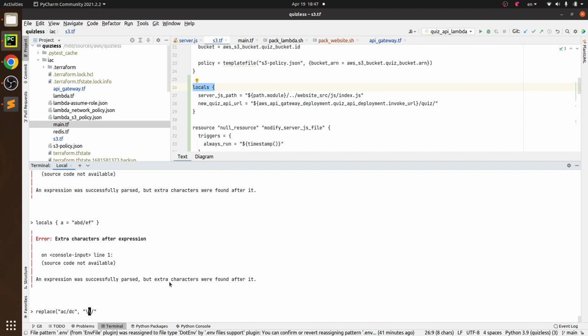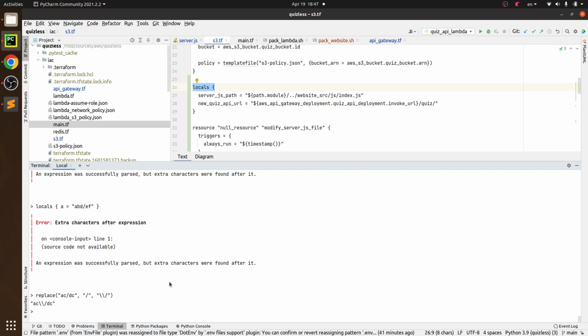I'm just introducing a backslash. And now I am replacing this. Oh, sorry. Div slash. I'm not sure if it works, but let's see. Yes, or no. The replacement didn't work as I expected.